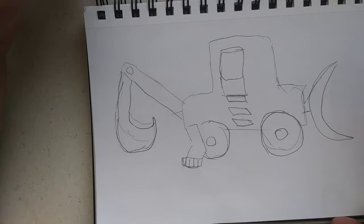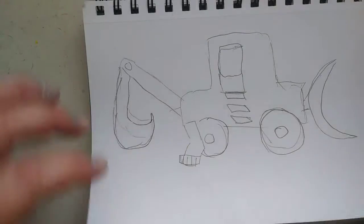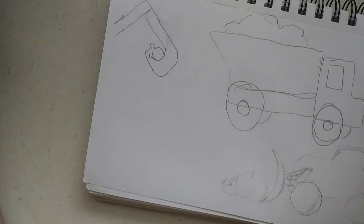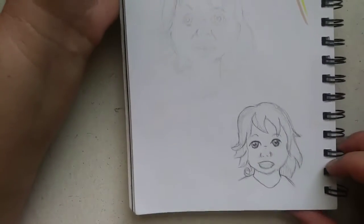I draw bulldozers and backhoes and monster trucks and dump trucks and whatever he asks for. That'll keep him entertained for a few minutes.